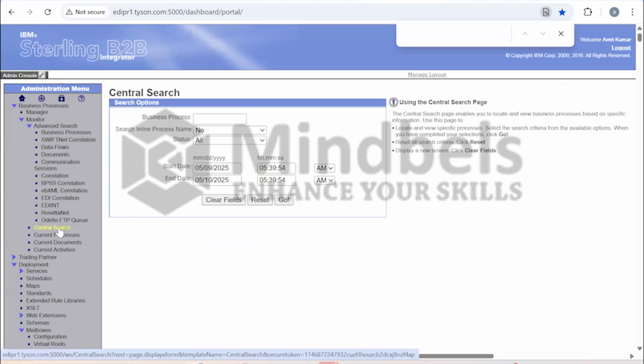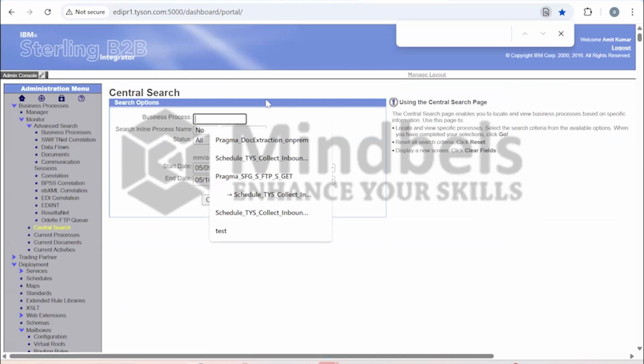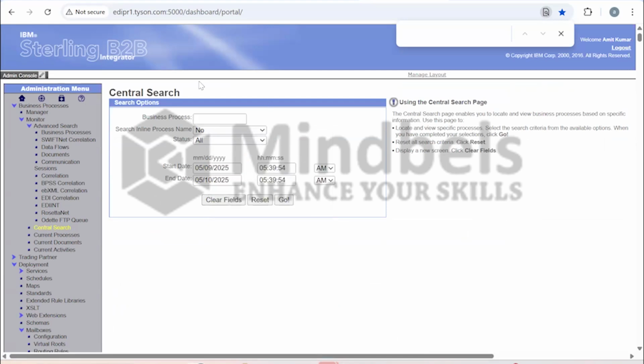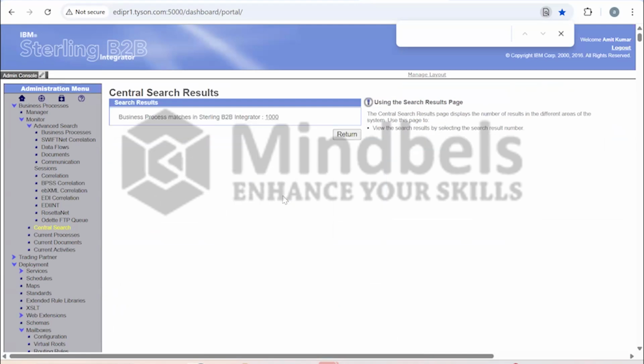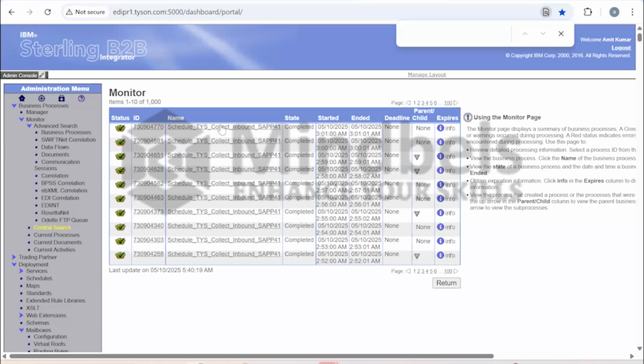Here's the central search. In central search, whatever the process name, suppose I search this process name by using this particular path in that particular time zone, we can see how many times the scheduler ran.